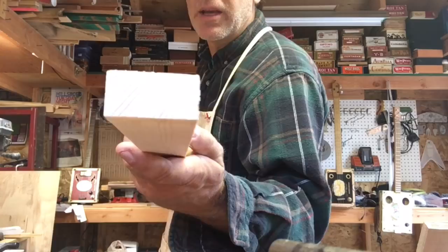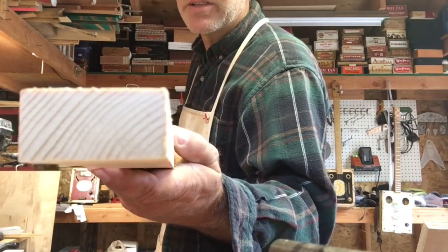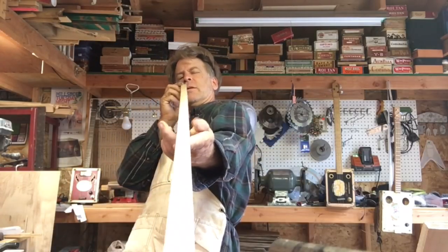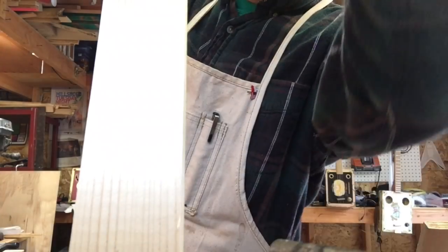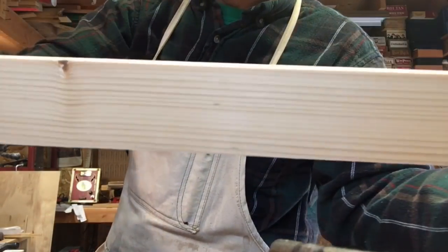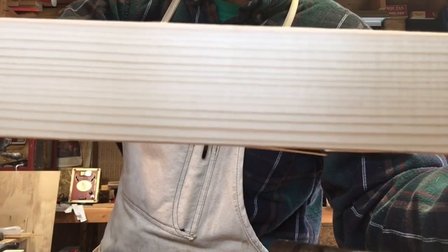This one here, same thing. It's a piece of pine, but it's very straight, super straight. And these grain lines run parallel. Try to stop some of that backlight. I don't know if you can see that or not, but those grain lines are parallel to the length of the neck.